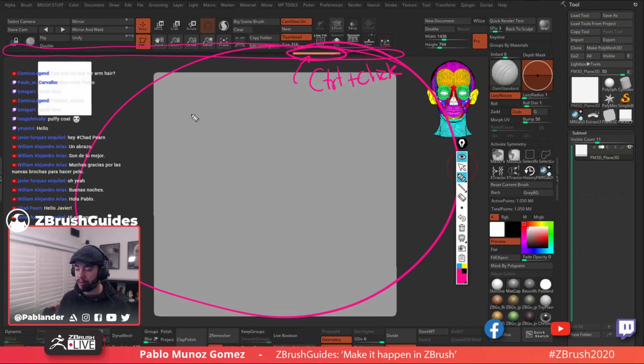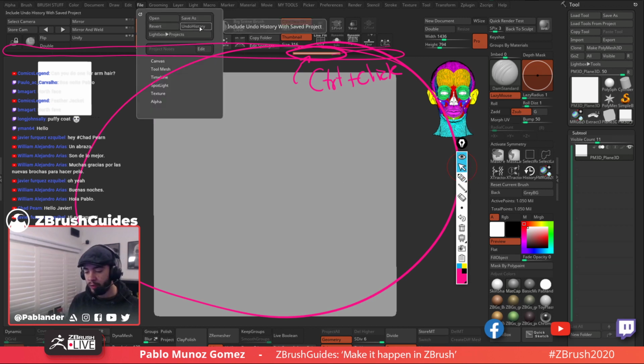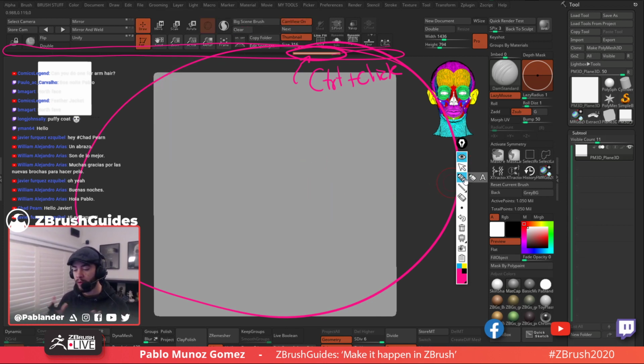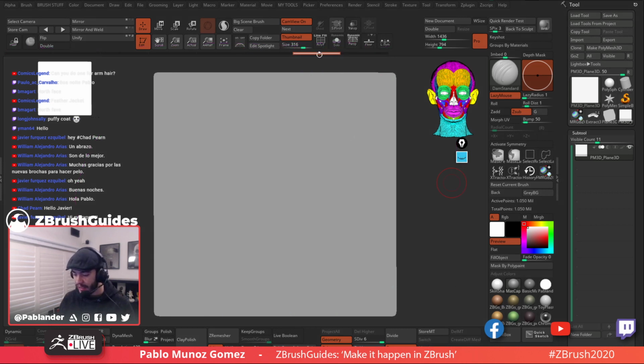You can even save a project, come back next week, open the project, and still be able to use the marker, as long as you save with undo history. I'll show you where that is. If you go to the file, and before you save, you enable this undo history in the project itself, ZBrush is going to save all of those undos in the history. All right. So the reason I do that is because I want to have this as it is, and now I'm going to start doing all the details that I want. And you'll see as I start sculpting or adding details, this point here is going to start moving and becoming smaller and smaller, because ZBrush is going to create more and more undos.